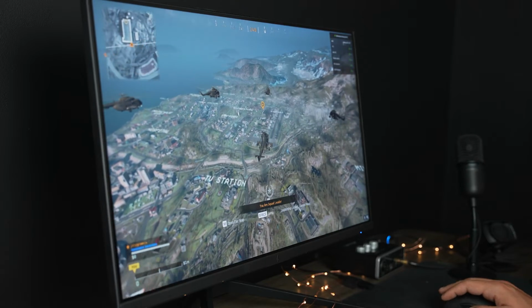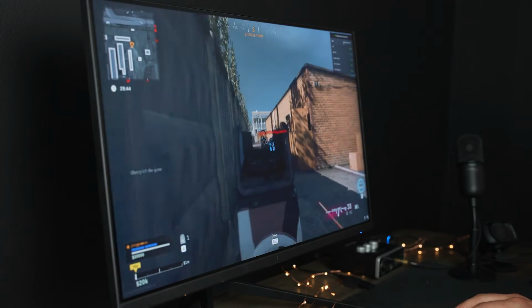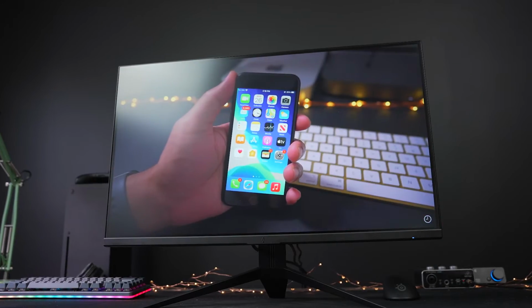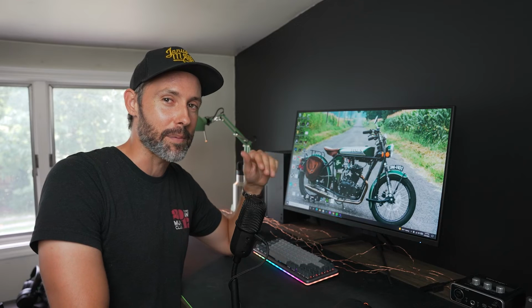Monoprice Dark Matter 27-inch 240Hz refresh rate gaming monitor. When it comes to fast-paced gaming, one of the most important factors in keeping up with the action can be a high refresh rate. And this newer display from Monoprice can be one of the smoothest if your computer can push it. Coming in at $300, it's one way to help get an upper hand against the competition. So let's dive in and check out the Monoprice 27-inch 240Hz gaming monitor.